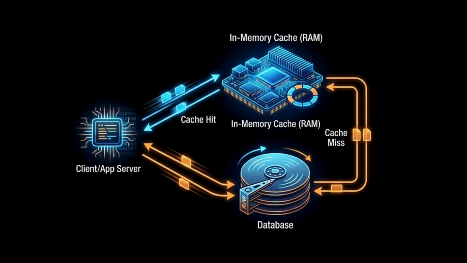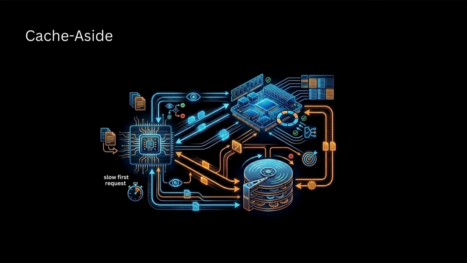But storing it in a cache is easier said than done. Depending on your system needs, there are three distinct strategies for how and when that data actually gets saved. And the first one is actually the industry standard. This is the pattern used by most web applications. It's called cache aside, or lazy loading.